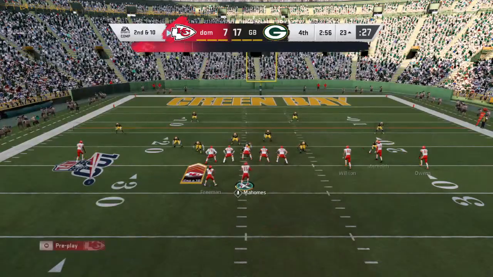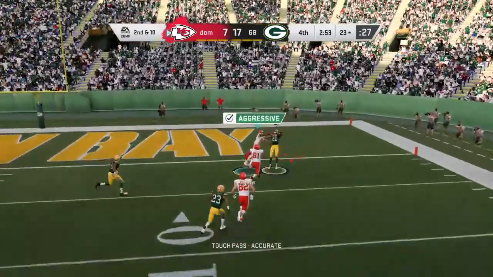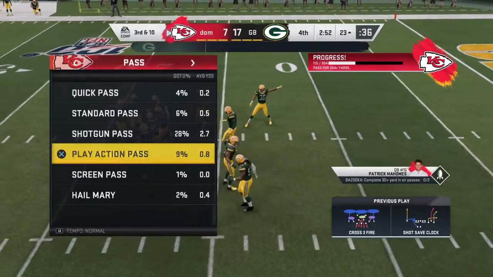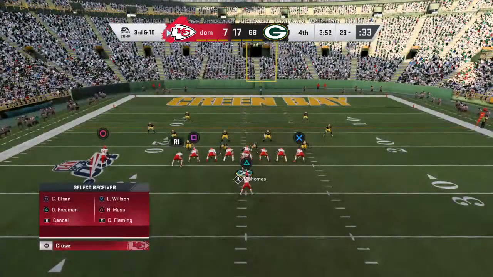Yellow. And again, it's Mahomes. Oh, he almost had it for the pick. A great chance there for the interception in the end zone. Instead, third down. Big play coming up.